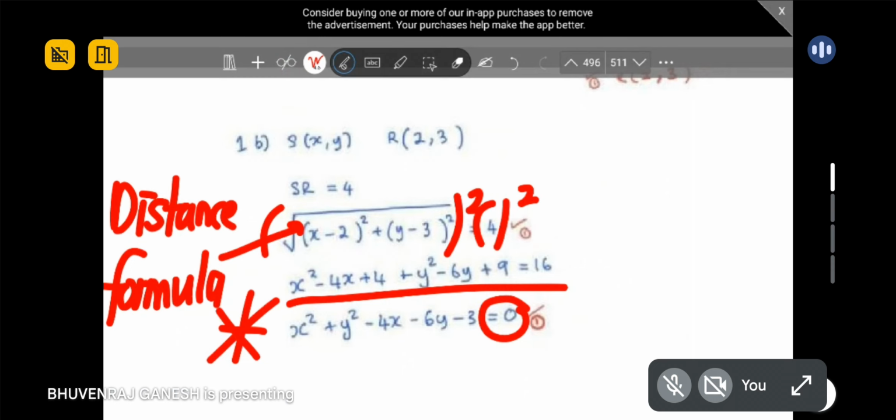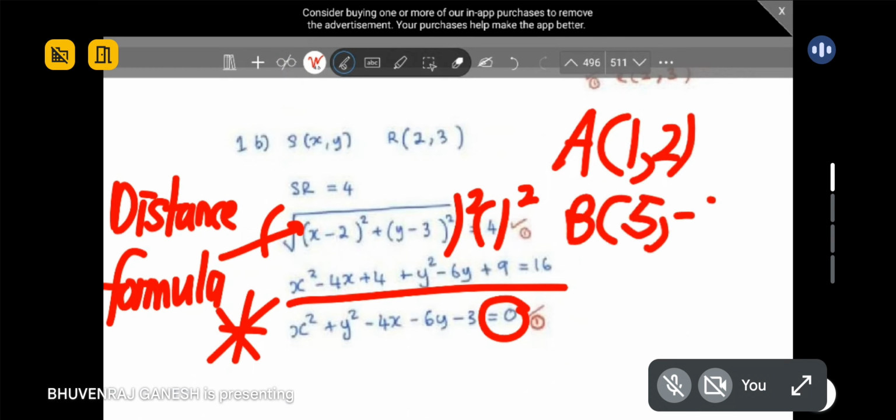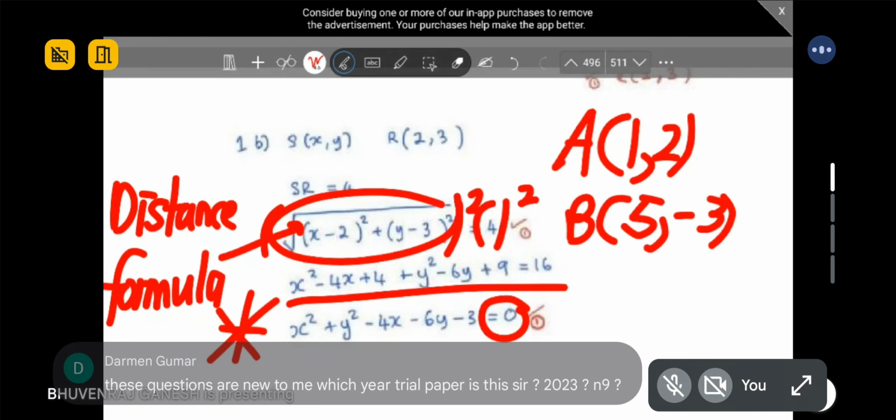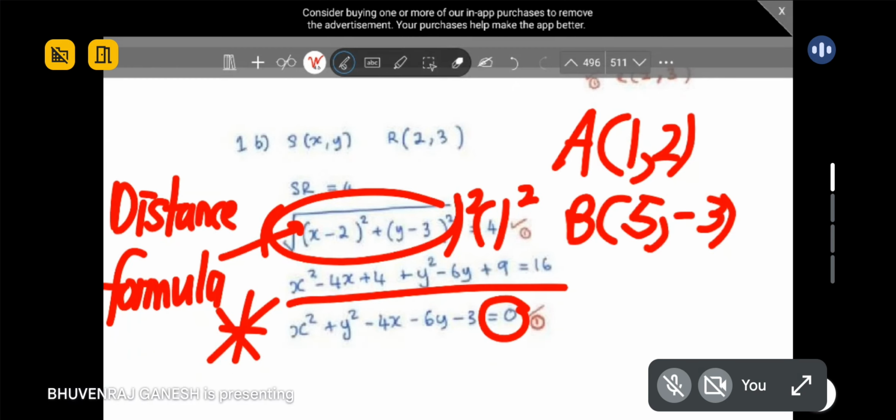Yes, only apply to locus, correct. But if they ask you like, find the distance between point A and point B, just a general question. Cari jarak antara titik A dan titik B. So let's say you have the coordinate A is 1, 2. Random question lah. Coordinate B is 5, negative 3. So how you find the distance? You can use this formula. Am I right? So that's why this formula is very useful. Any type of distance involving coordinate, guys, only coordinate. Coordinate saja boleh guna rumus ni. Okay, not any distance. Coordinate distance.